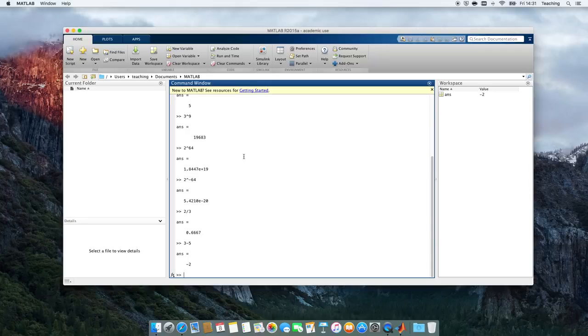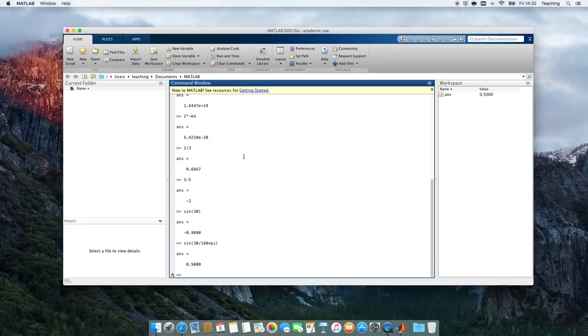So for example, if I want to do the sine of an angle, I can type sine of 30. So when I do that, you can see, aha, it's not 0.5, as I might expect if the sine function was expecting degrees. It's something else, which presumably means that this sine function is expecting an angle in radians. So therefore I can find out what the sine of 30 is, if it's 30 degrees, by doing 30 divided by 180 times pi. And I hit return, and I get 0.5, as I would expect.